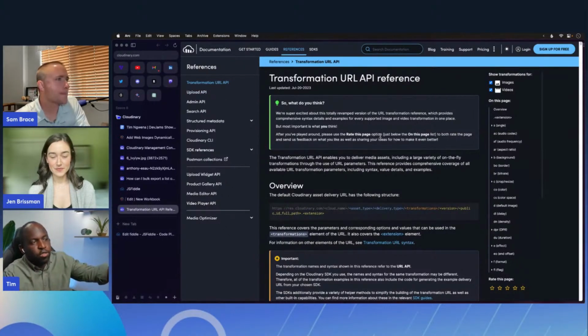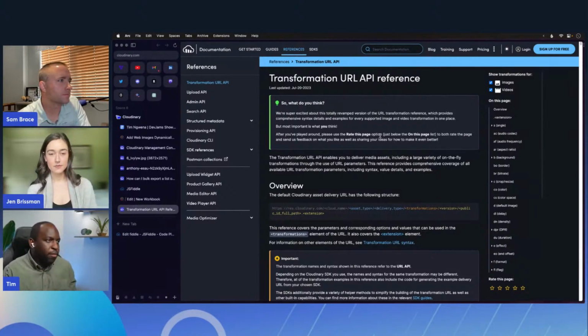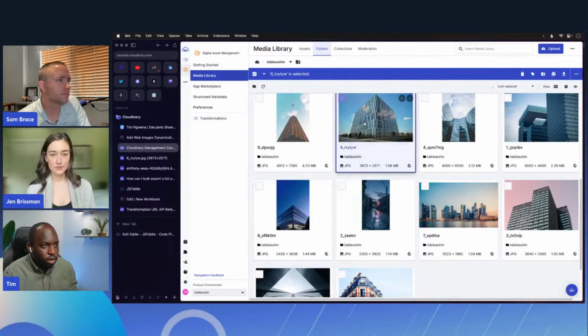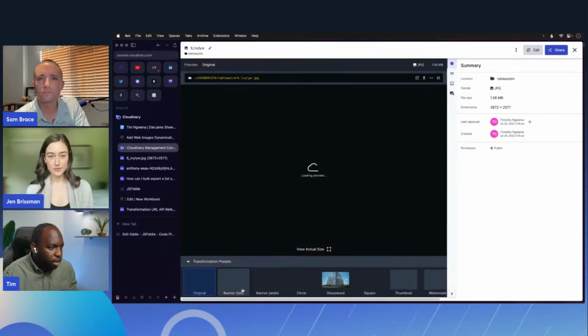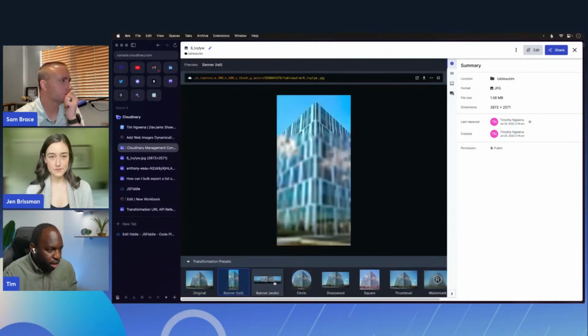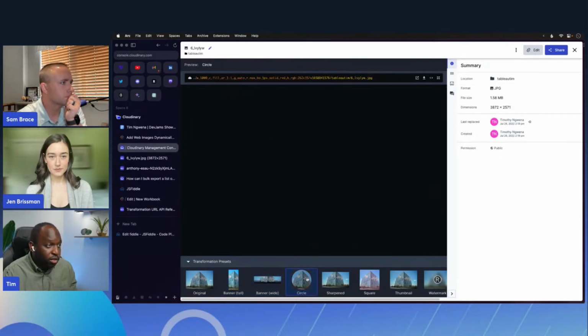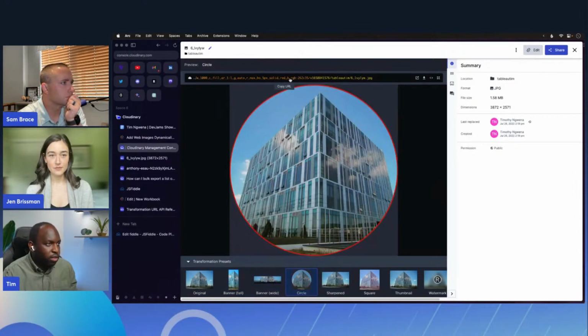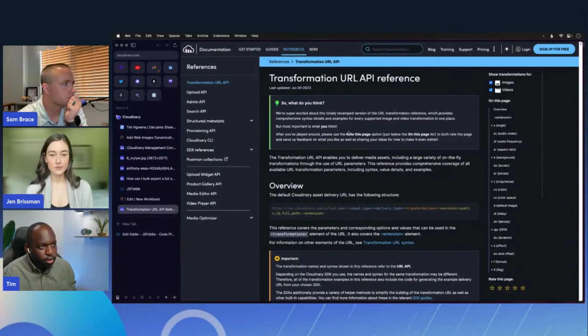You can actually see the transformations in the demo area when you go to an image. Previously, when you click on, let's say, this image, and you click on the demo transformation presets here, you can see what's being done to the URL. But the thing about this is it's got quite a few transformations baked in. So if you're just trying to follow along, it's an okay place to start, but if you want to deconstruct it so you know how it works, that's why I like this transformation reference, because it's actually quite a simple setup.